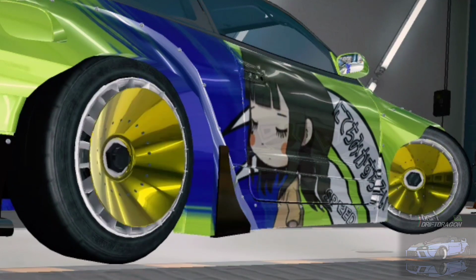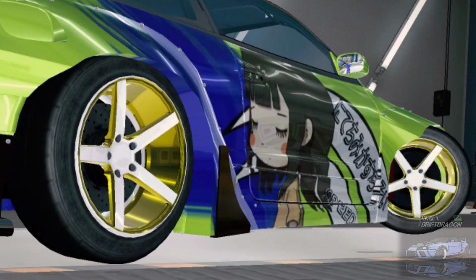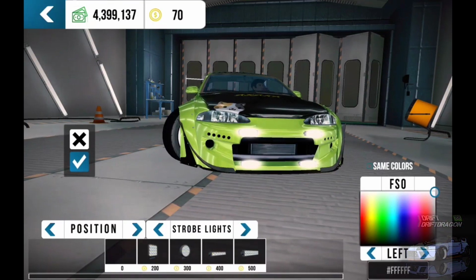Alsys also decided to add more sets of rims with different styles. Alsys made FSO lights customizable in Car Parking Multiplayer by letting the players choose different FSO colors on each side.